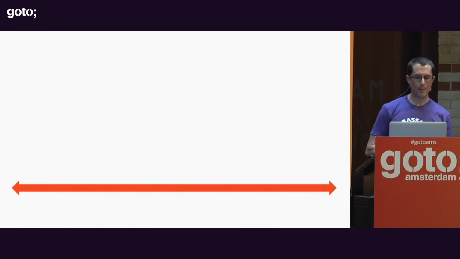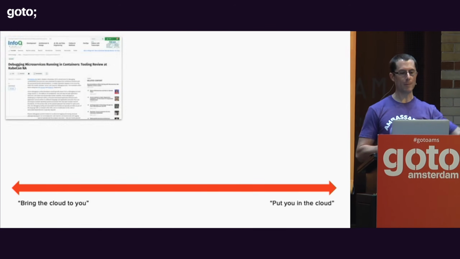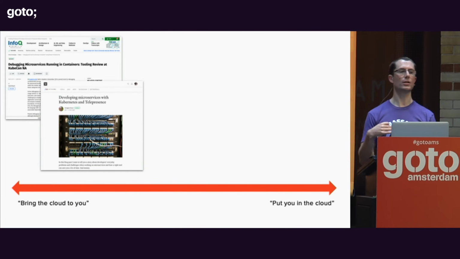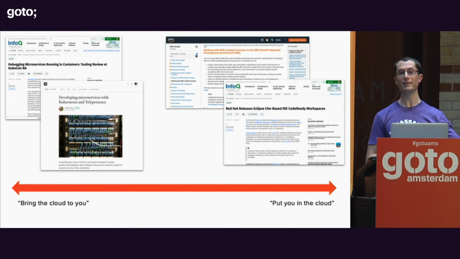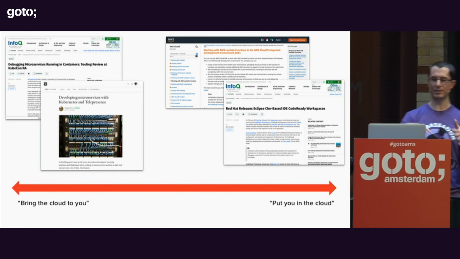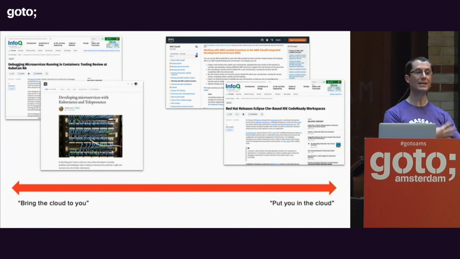Just a little aside I want to get people thinking about. I've noticed a spectrum popping up in the world of innovation in this space. On one side, it's bringing the cloud to you. Things like Telepresence are enabling me to put my laptop in the cloud. But there's a definite push in the industry, particularly by the cloud vendors, which totally makes sense, to move our development into the cloud. We may have just a dumb terminal, maybe like an iPad or something, and we're running everything else in the cloud.